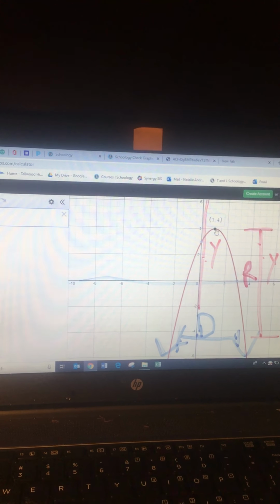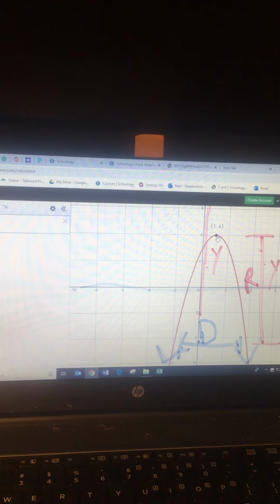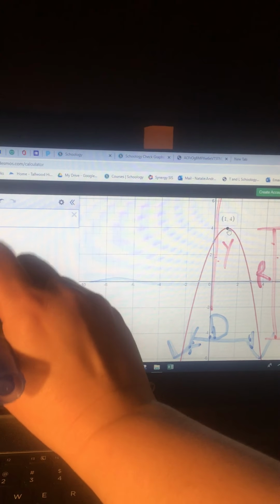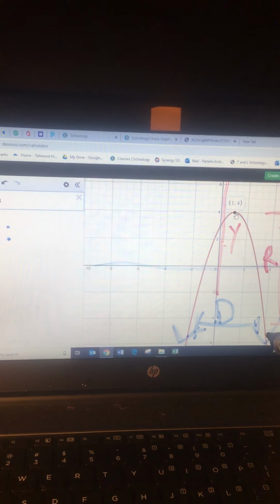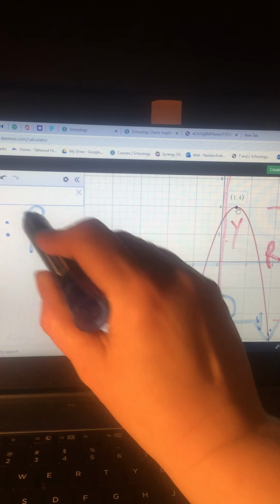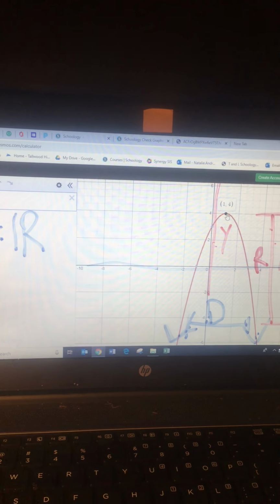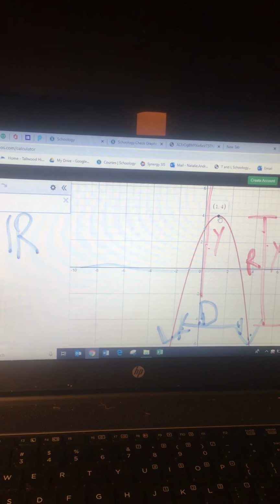Okay, now let's actually do this problem. So number 1, let's go to this one, our domain. I'm just going to put D for domain. So when we have 2 arrows, we cannot measure the points. So our domain is all real numbers. This is a shortcut. We'll go back to the other page. Okay, let's go to our range.